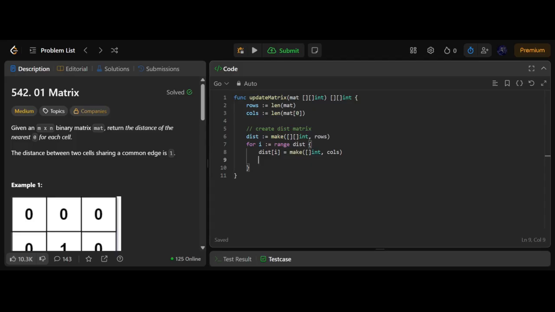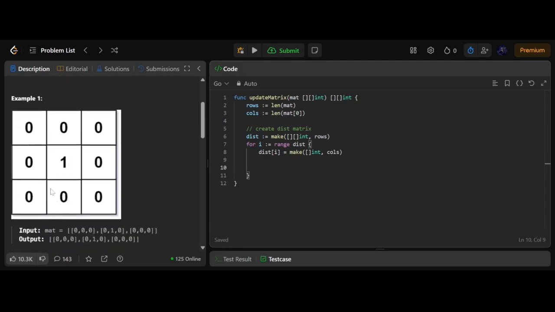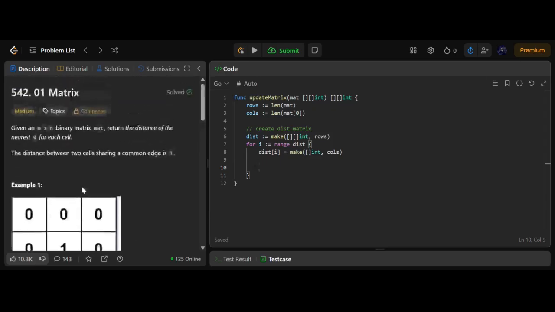So now what we need to do is fill all the ones. Actually, let's fill the entire matrix with negative ones, just to mark that they have not been visited yet.